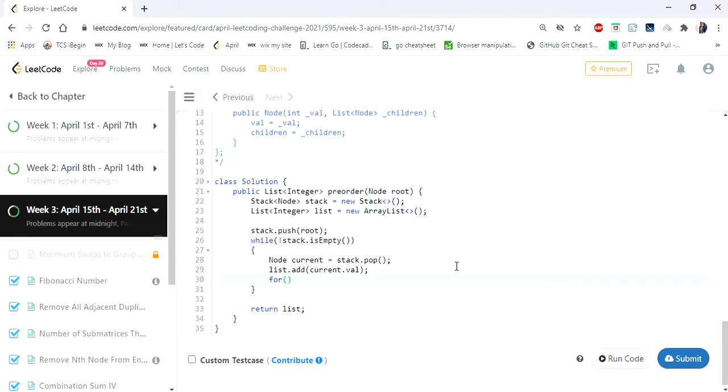So we are going to put that in reverse order. So our iterator i is going to start from the last node of current. So current dot children dot size will have the rightmost child.